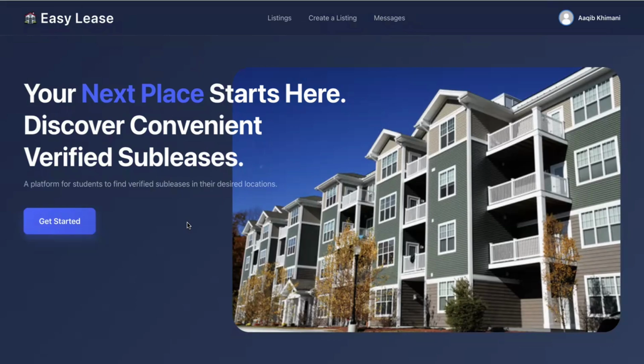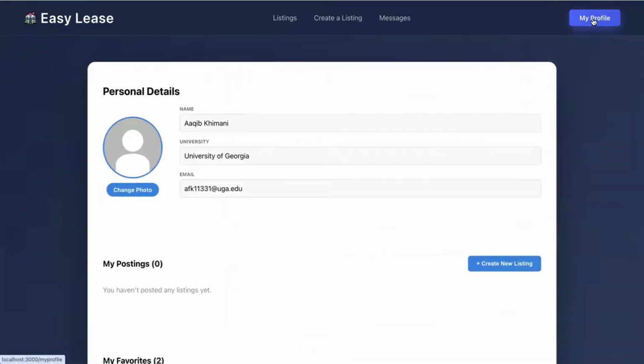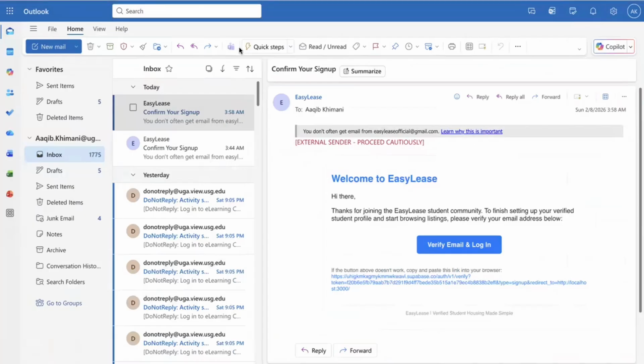Hello, my name is Julian, and I was the main backend developer for this website. We built the backend using Supabase, creating tables to store data received from the site and extract data from those tables for certain functions. For email confirmation, we use Supabase's built-in email confirmation system. However, their free plan only allows 3 emails per hour. So to solve that, we set up a custom SMTP connection using a personal Gmail created for EasyLease, as you can see right here.